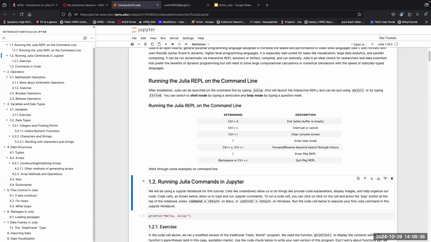So for instance, if we go back to our login, from the shell, say I want to go into the terminal mode. I just type in a semicolon and shell will come up. Then Control C to exit that.